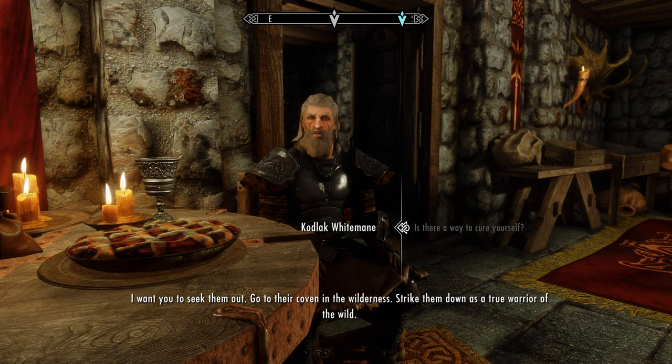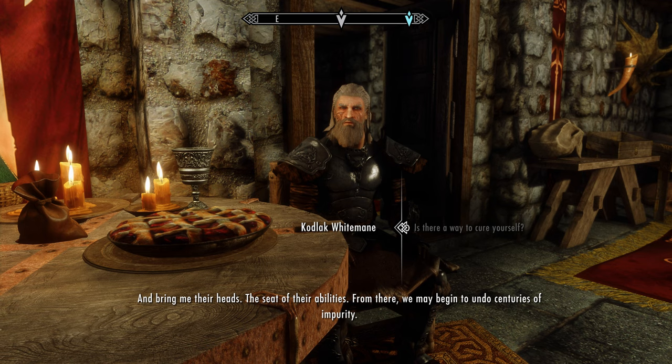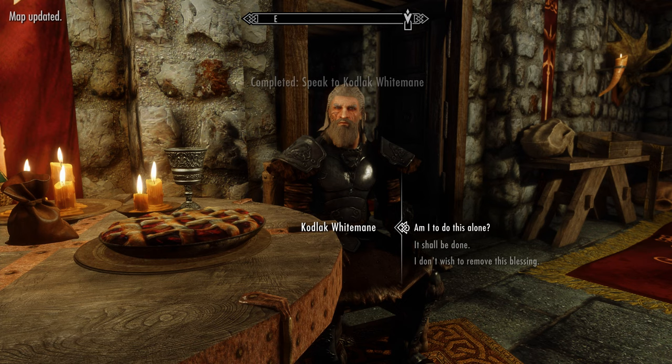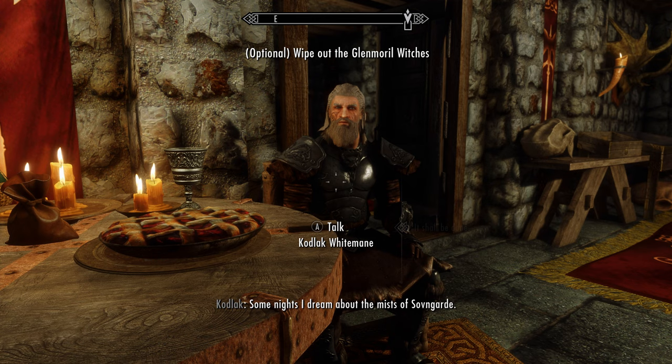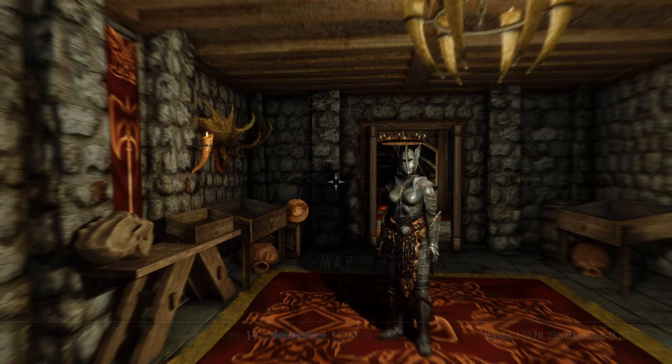I want you to seek them out. Go to their coven in the wilderness. Strike them down as a true warrior of the wild. And bring me their heads, the seat of their abilities. From there, we may begin to undo centuries of impurity. Good. Now move quickly, and don't leave any of them alive. Talos guide you, lad.